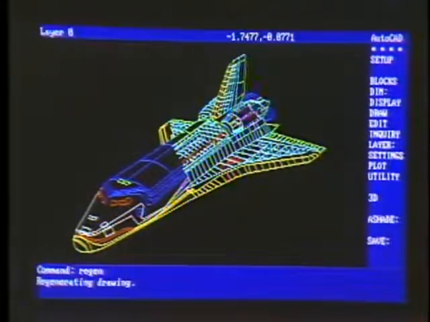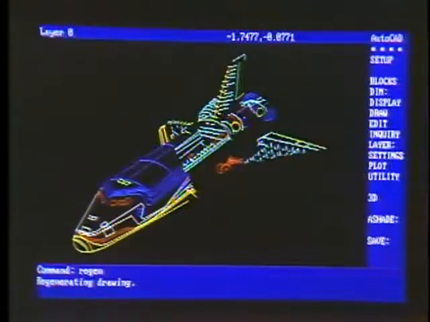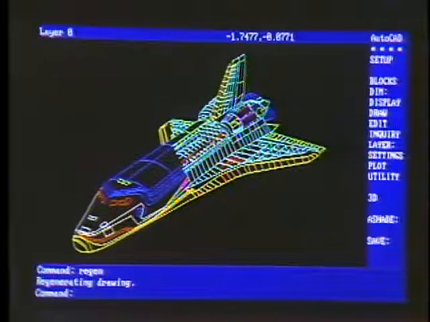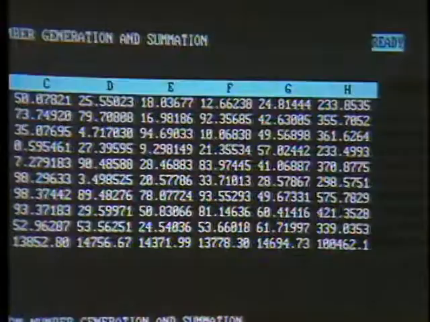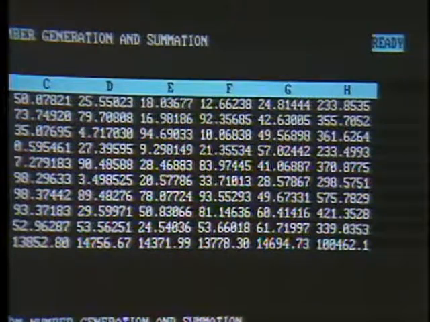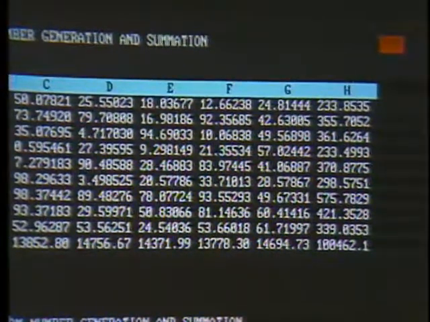If, however, we now switch into the high-speed mode and do it again, you can see that there's a dramatic performance improvement. Right. Makes it very usable for CAD. You bet. Not just for engineers, we also have, as an example, Lotus 123. Here we have a spreadsheet that has about 2,000 random numbers that we generate, and in slow mode, it takes about 10 seconds for the spreadsheet to recalc.